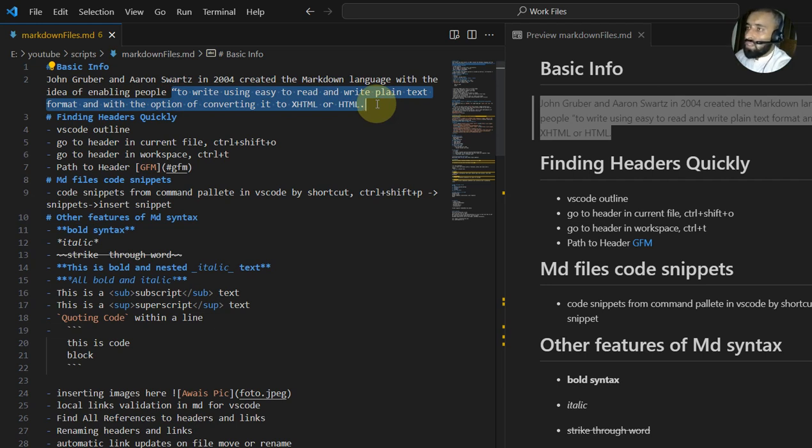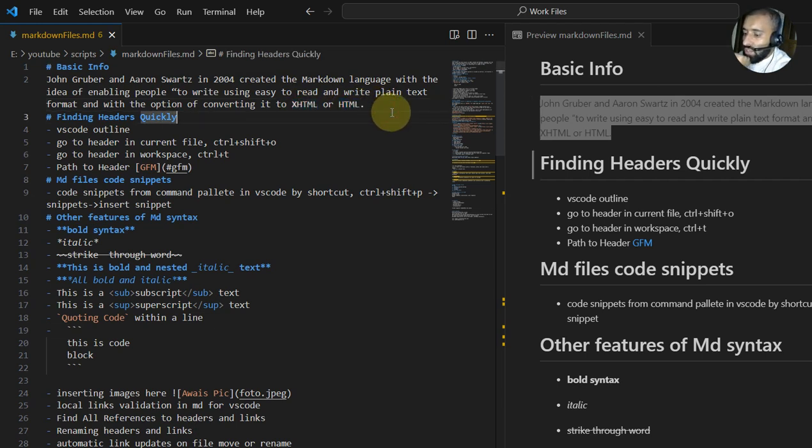But today obviously there are other ways of creating HTML as well. Many dynamic ways, even PNG and JPG files can be directly converted to HTML. But that was the main purpose of MD files, and now they are mostly used for other purposes, and not only to create HTML or XHTML.